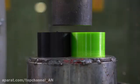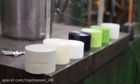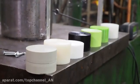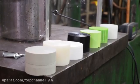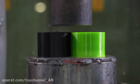Today we are going to test how strong different plastics are. We have many samples. Some are just solid plastic, some are 3D printed, and all are roughly the same size. And we are going to test them with our 150 ton press and force sensor.